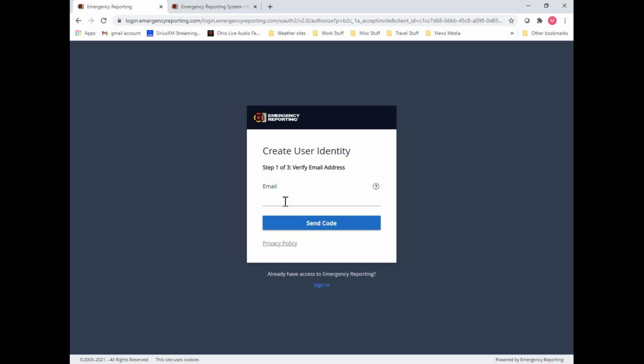I'm not going to go through the full verification process. However, this is the same steps that we would do before. You will put your email address in for a password reset. You will get an email with a code in it. Enter that code, and then you'll be able to successfully migrate and access into your account.